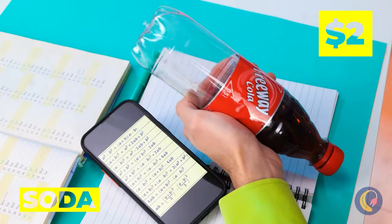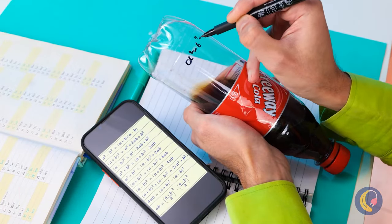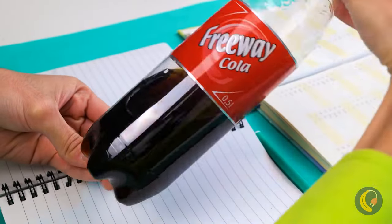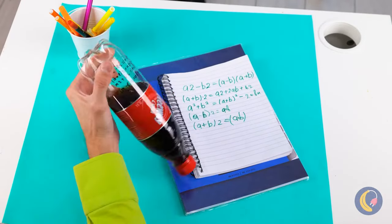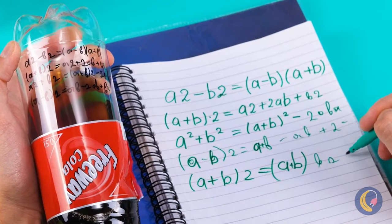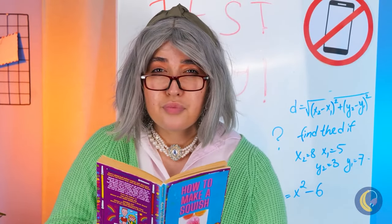Let's not risk it. But maybe your soda can help. Give it a shake and the notes disappear. Quick, write your answers before she notices. Hmm. And don't forget to keep on shaking.